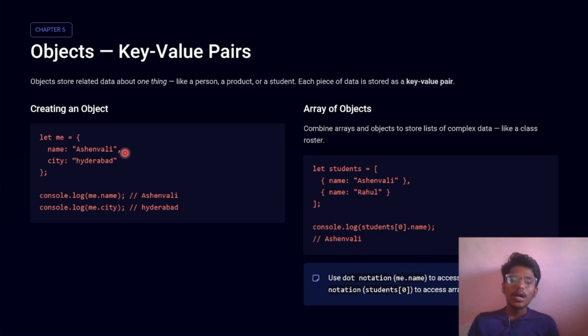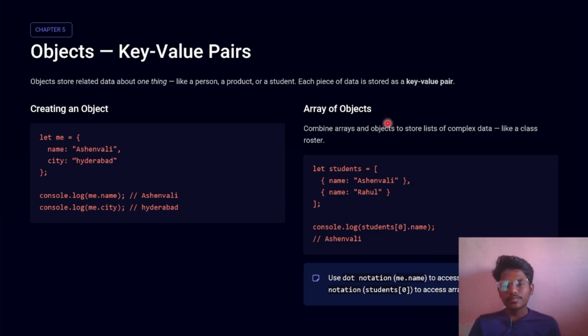So we use me.city. Simply, we use the variable name present inside the object. Here the first variable name is name and the second variable name is city. So we can directly use console.log, in the brackets me.name and me.city, then we can print like this. Okay, understand? Yeah.